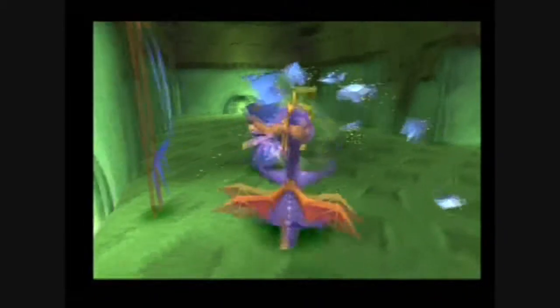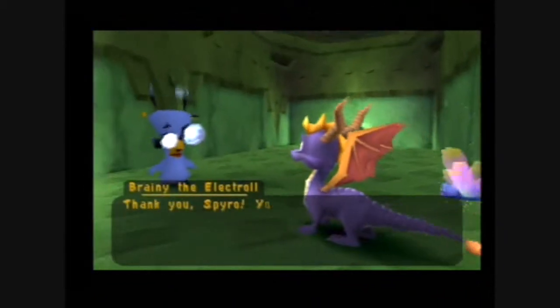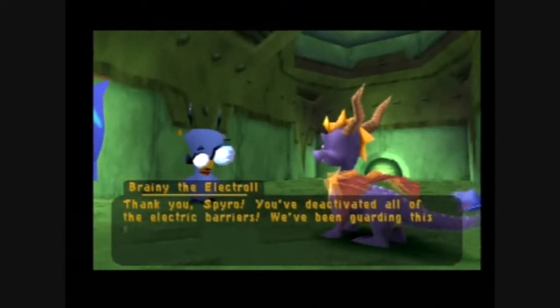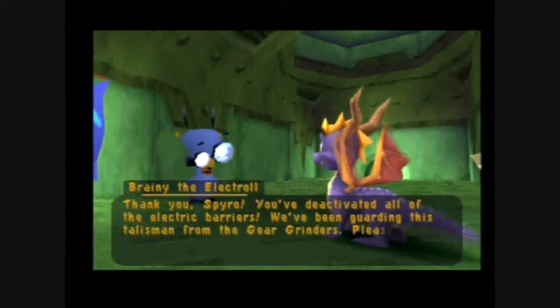Thank you, Spyro. You've deactivated all of the electric barriers. How does everyone know Spyro's name? Talisman from the gear grinders. Please, take it as a reward.